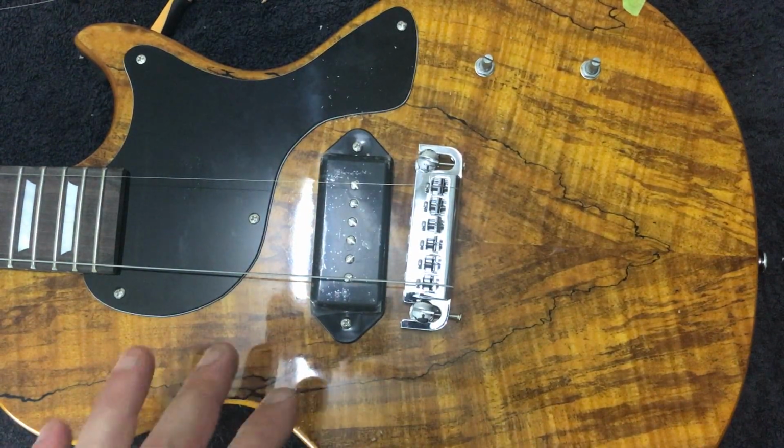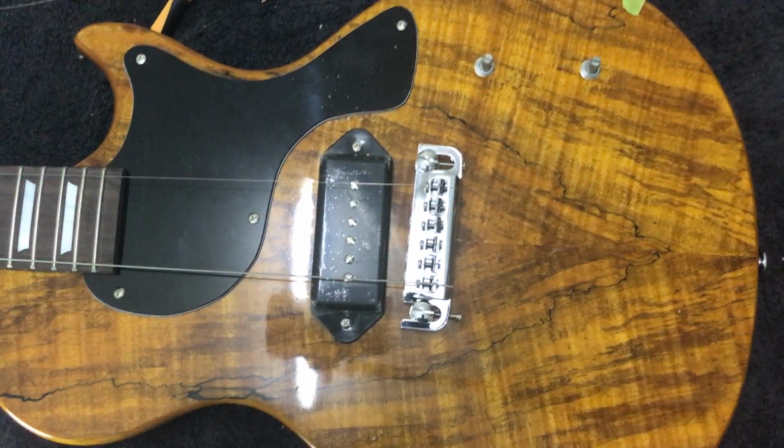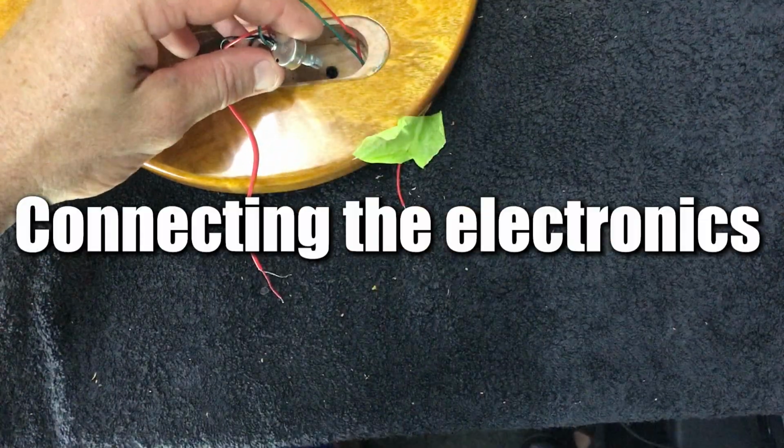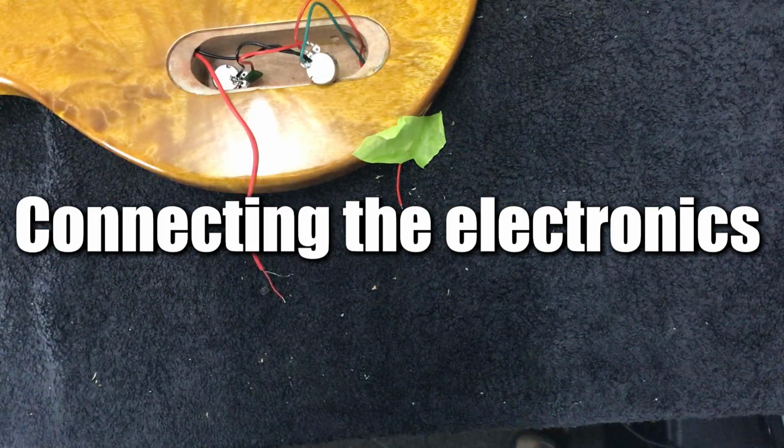Okay, so that should be all our hardware installed. Next we'll move on to wiring up the guitar, and from there we'll do a final setup. What I've done here is I've just loosened the volume pot. I'm just going to put a rag under that just to protect the finish.